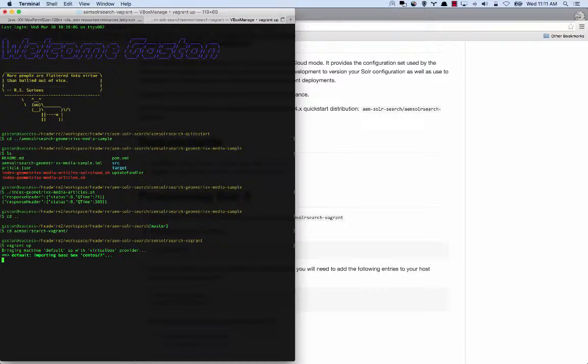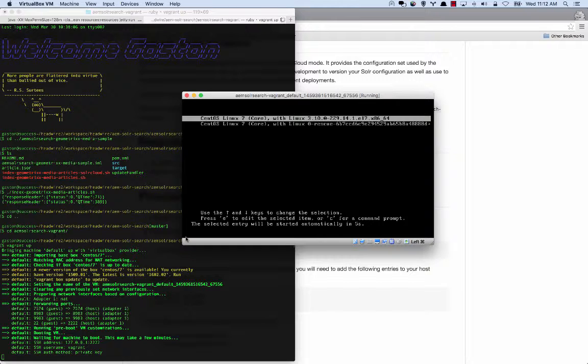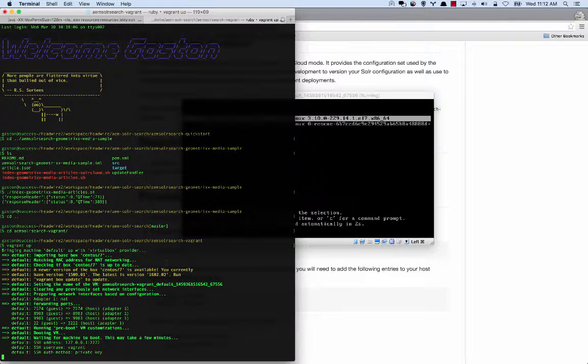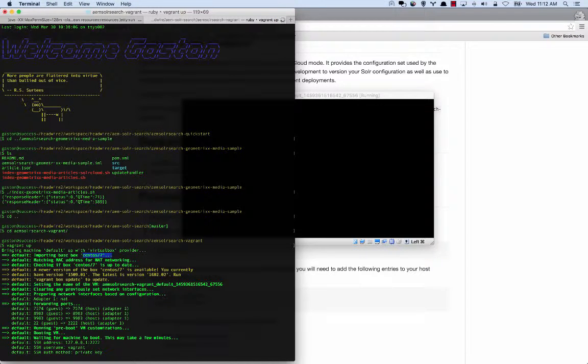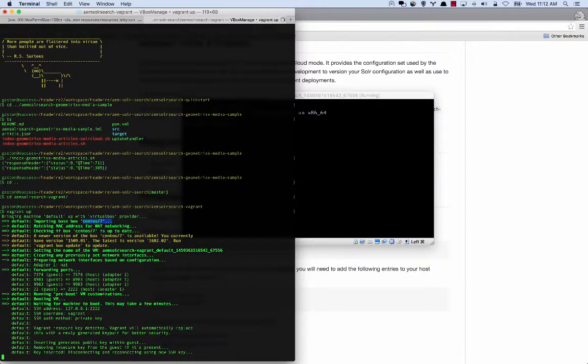For those of you who are not familiar, essentially what this is doing is invoking a provisioning script that we wrote. It's a shell script that will fully build from scratch a working version of Solr 5 in cloud mode with multiple nodes. The first thing it does is attempt to download a CentOS 7 image. This is the closest image that resembles what you'd normally find in an enterprise, namely a Red Hat Enterprise version of Linux. This will take a little bit of time the first time because it needs to fetch the CentOS 7 image. But then after this, it'll go through the rest of our provisioning scripts.